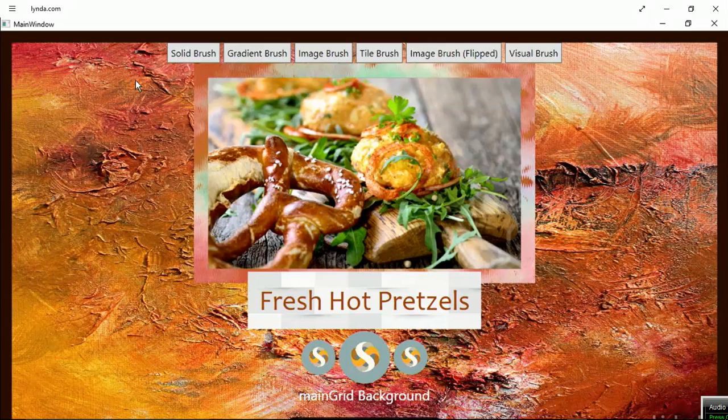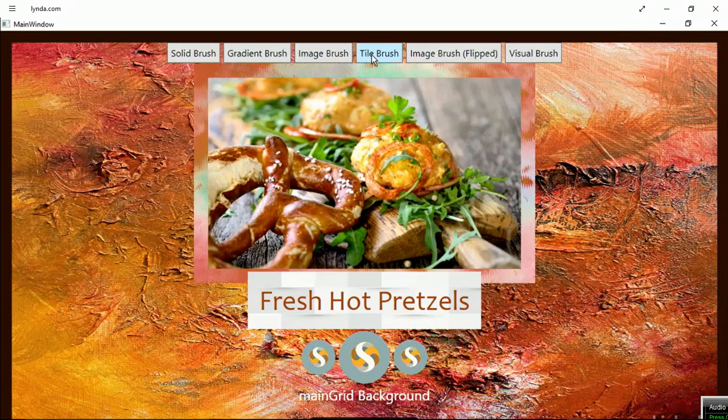In this case, I've set the background of the main grid to an oil painting. I've changed the border brush on the main border to an image, an abstract image. For this grid, I picked an image of a folded piece of paper. And then finally, for these ellipses, I picked a round-shaped image so I can get this gray background. This gray background here is coming from the image, and then I've got this shape here in the center. Now, the image brush is a tile brush.